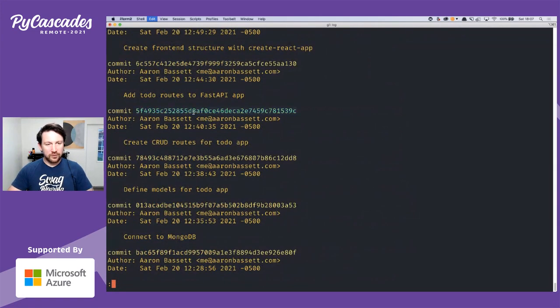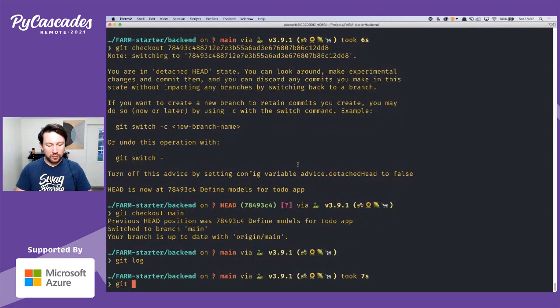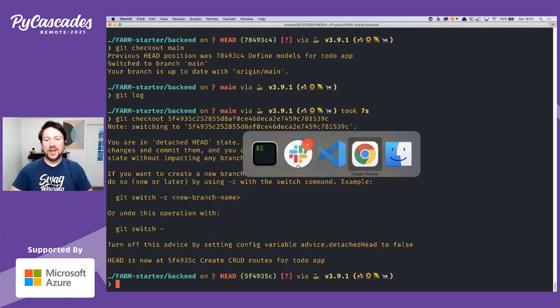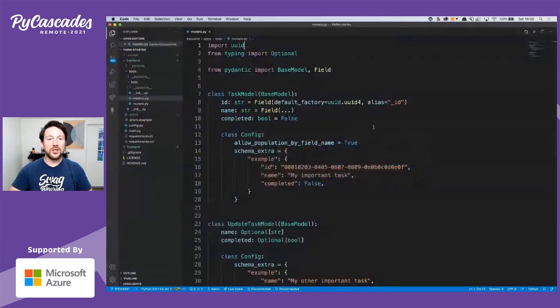Here we go, creating our CRUD routes. So anybody who's not heard the term CRUD before, it refers to create, read, update, delete. It's a common name for the most common kind of API routes that you'll receive. You want to be able to create new objects, read those objects, so either get the details of a single object or a list of objects, update an object, and delete. So it's pretty much the different REST API endpoints you would have.